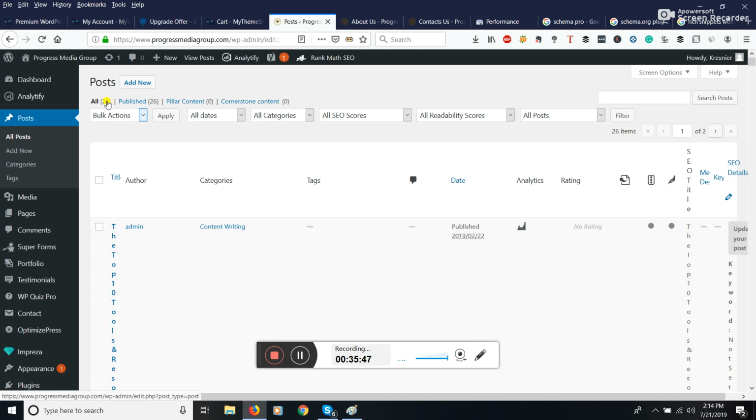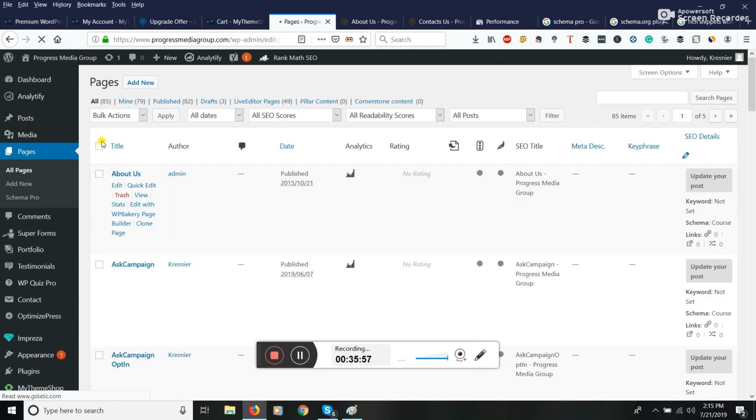As you can see, there's 26 posts at the moment. If we look at all pages, you'll see the total amount of pages. But this doesn't necessarily mean that every single one of these pages needs to be optimized, since some of them could be easily removed. But you get the idea.